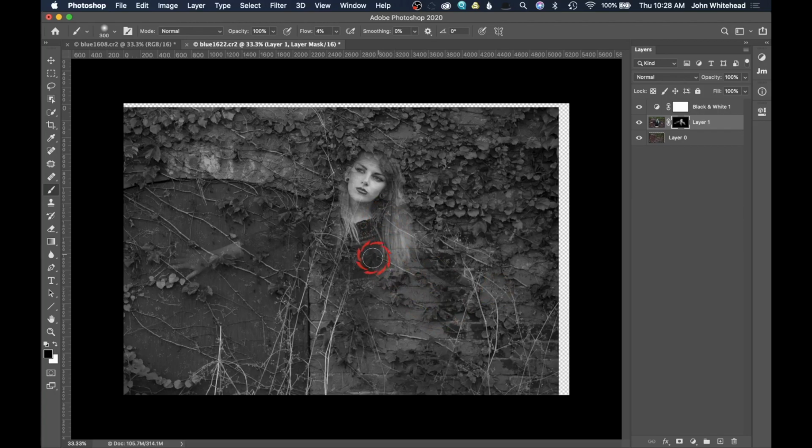I'm going to make my brush really large. Now, I did paint in some of the body, but I don't want it right here. I don't want that much of the thumb. And basically what you're going to do is just go in here and paint stuff in and out until you get exactly what you want. I'm going to make this brush smaller and we're going to come in here. We're going to pull that stick out of her face.